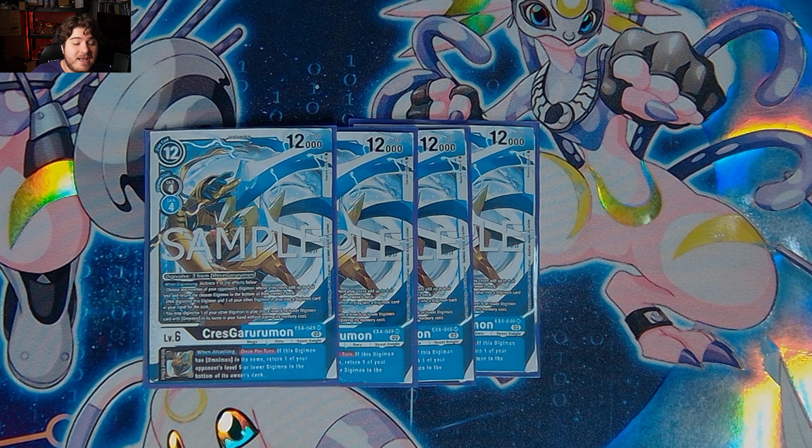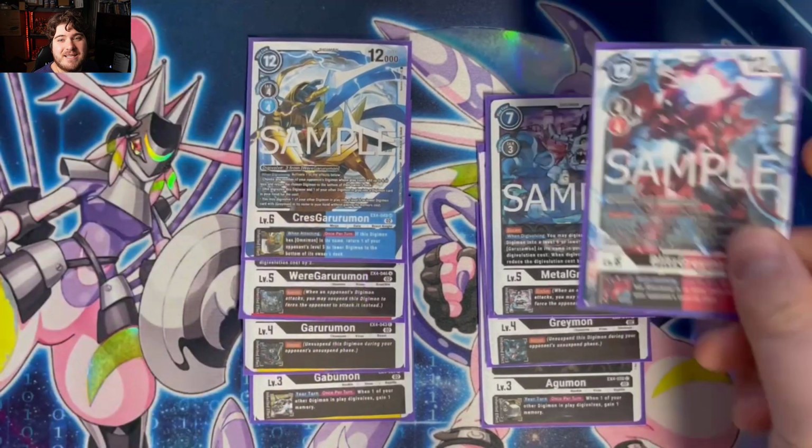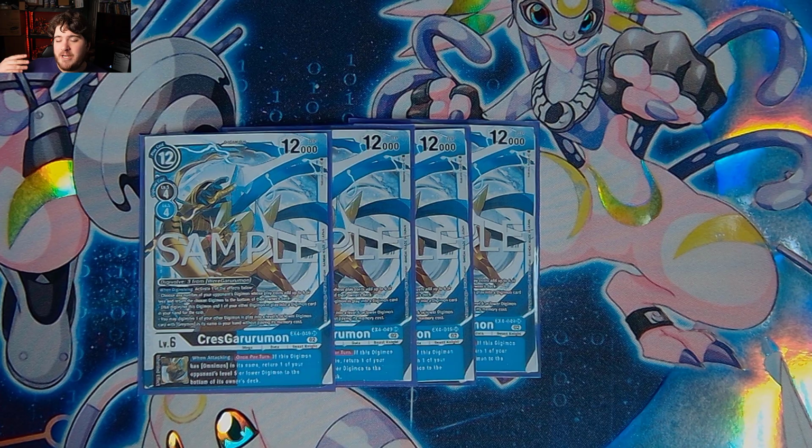But it also has a great inheritable effect when it's hacking. If this Digimon is an Omnimon, return one of your opponent's level 5 Digimon to the bottom of their deck. So that's really important, being able to send that to the bottom. But it also has the Digi-Evolution where the next one will be for free. So you get the free Digi-Evolution, but you also get to do some crazy shenanigans as well.